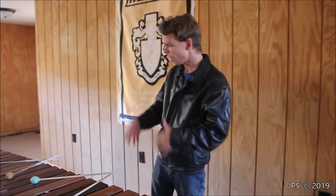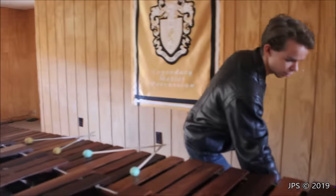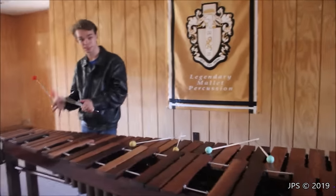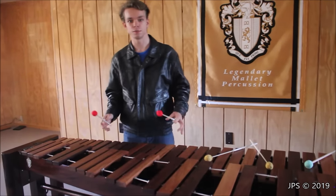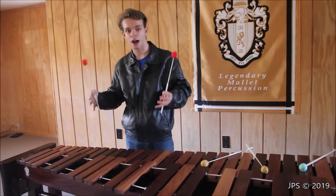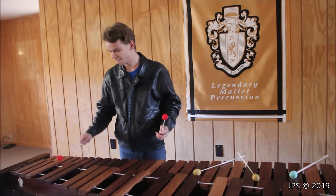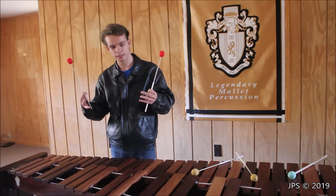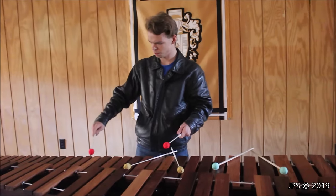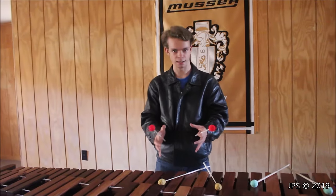The reason not all tubes have the external cap is that the internal cap determining tube length is sometimes inside, inaccessible. Also, the very highest treble bars are so small and short they don't have a lot of sustain anyway. What's kind of funny is that this marimba actually goes up a little bit higher than the xylophone does — the xylophone ends at this F, and the marimba goes above that — but the difference is the marimba has all of these deep low notes that the xylophone doesn't have, and the xylophone's bars are much more compact.